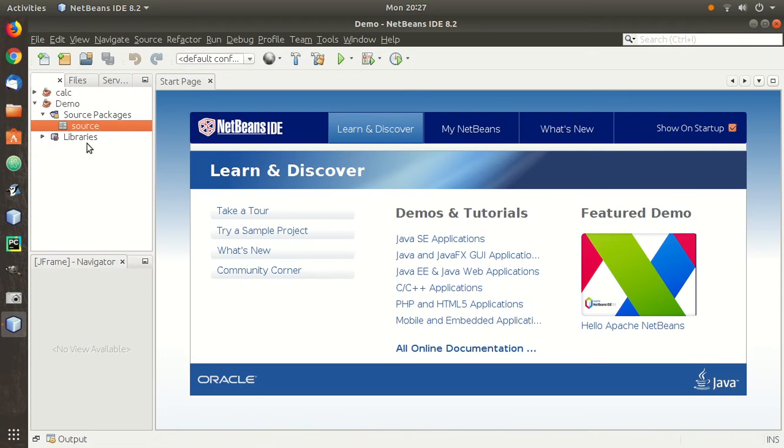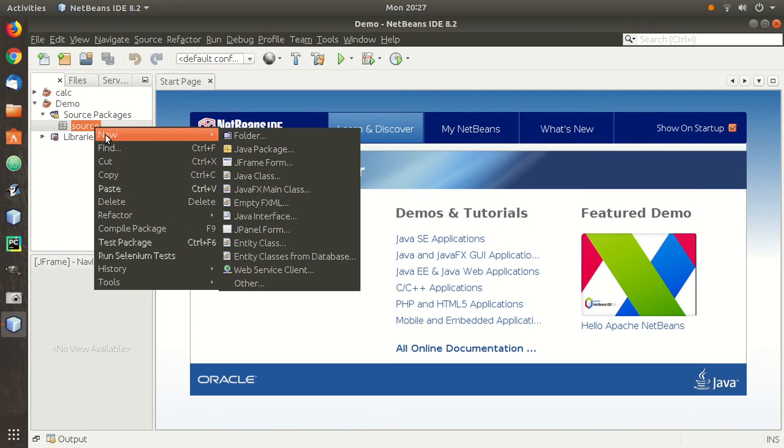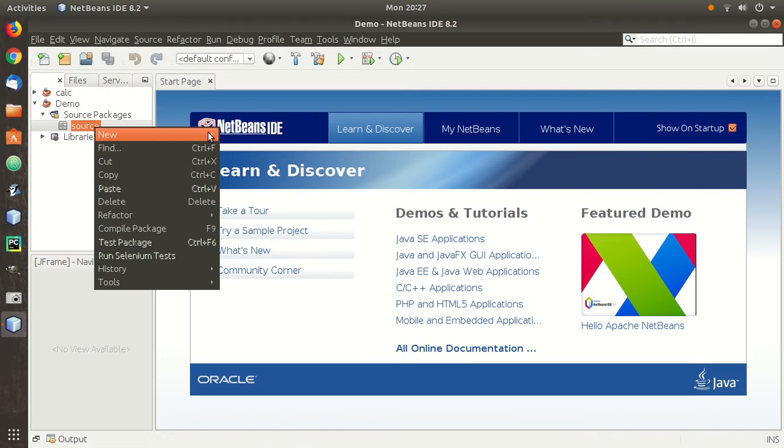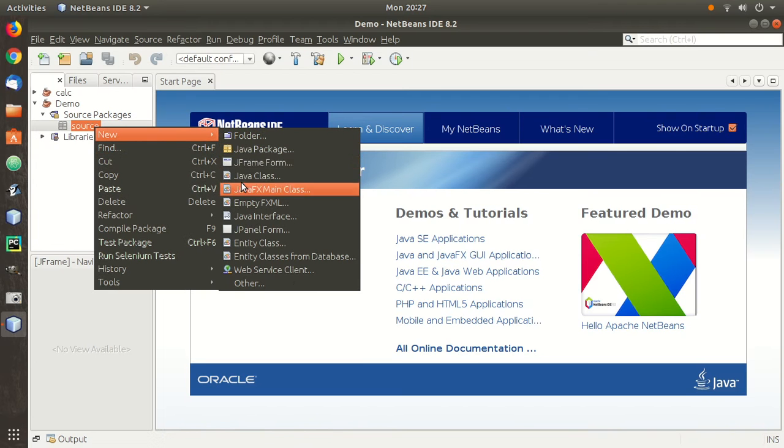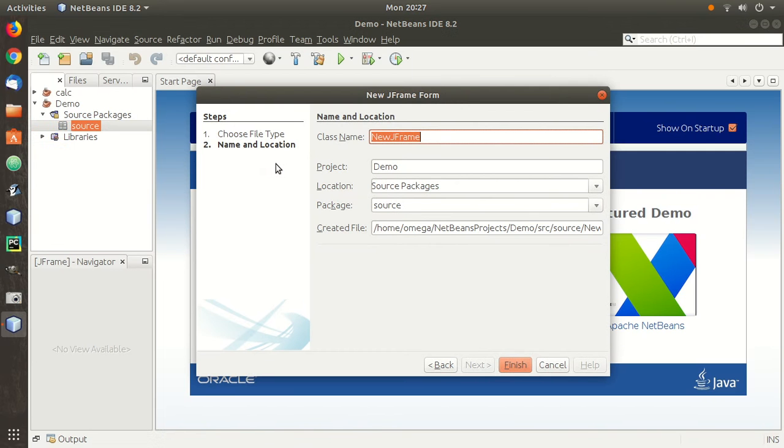Then a new source package is created, and right click on source, and then from new select JFrame form, because JFrame is a base form on which Java applications can be made. Now rewrite the class name whatever you want it to be.